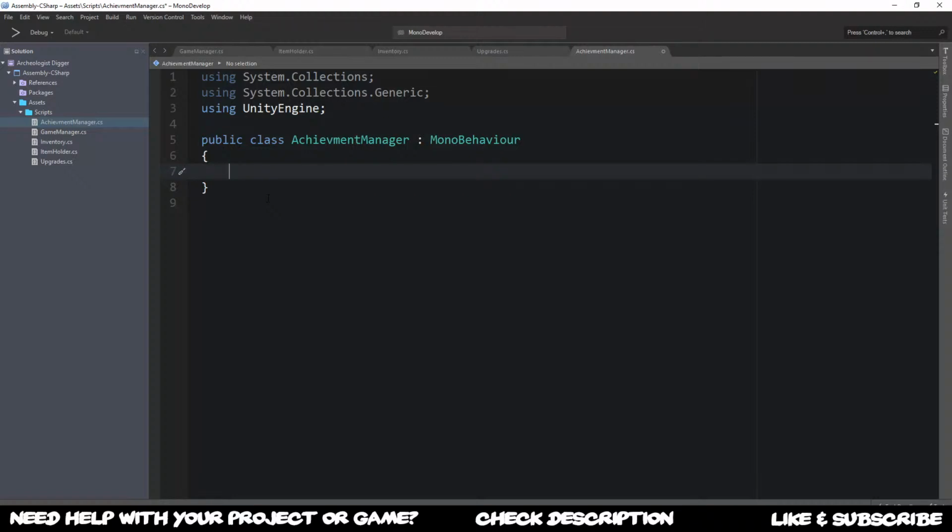Meanwhile, we are working on this achievement manager system. So what do we need? What is an achievement? An achievement is nothing else than a class which holds information about the achievement itself. And that's what we can produce. We can do this directly inside the achievement manager class, because this is the only necessary part where we can hook these things up.